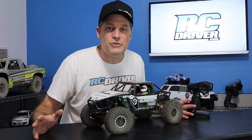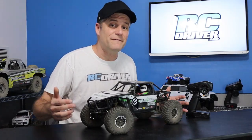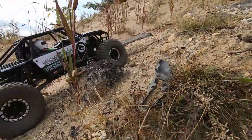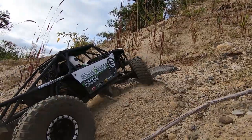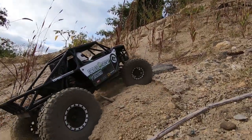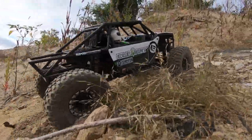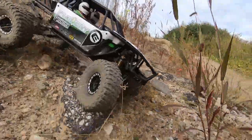So I'm always looking for new spots to go and test RC vehicles, and I found that in my own town I have a landfill where they have all the rocks and dirt and sand that they use for the town all in one spot, and I thought, you know what? That's probably the perfect spot to go and test the new Gatekeeper. It actually proved to be a fun spot for this buggy, and it gave it a pretty good challenge over there. So first up, this is kind of set up for a moderate speed.